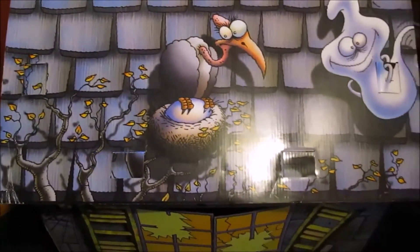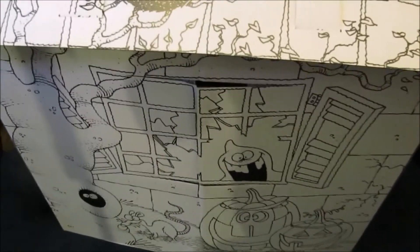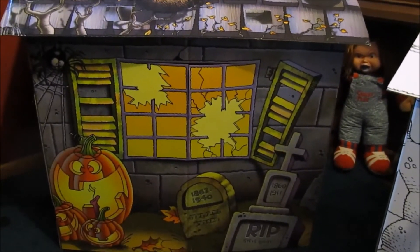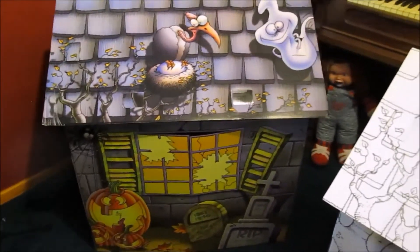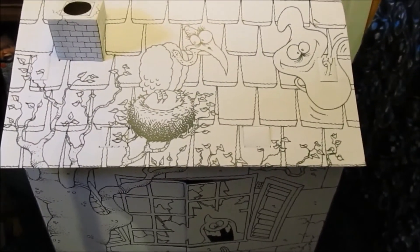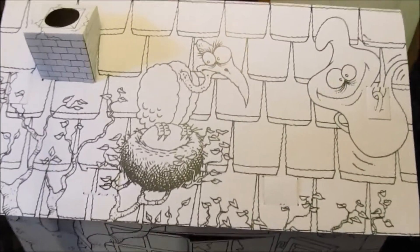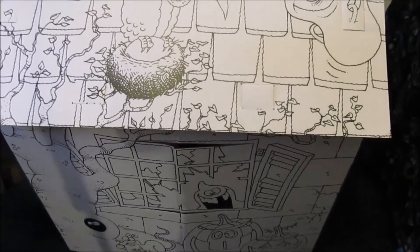You can see there's the vulture on each, and the ghost on each. So this is what you'd have to color, kids — it's got to be tough. The house is flipped, so the side you see here is on the other side. That's what you have to color. It just depends if you want an already-done version or the coloring version. Probably most kids would jump to the coloring version. They're pretty big — comes up to about my waist — but it's more for a smaller child, maybe second grade and under.